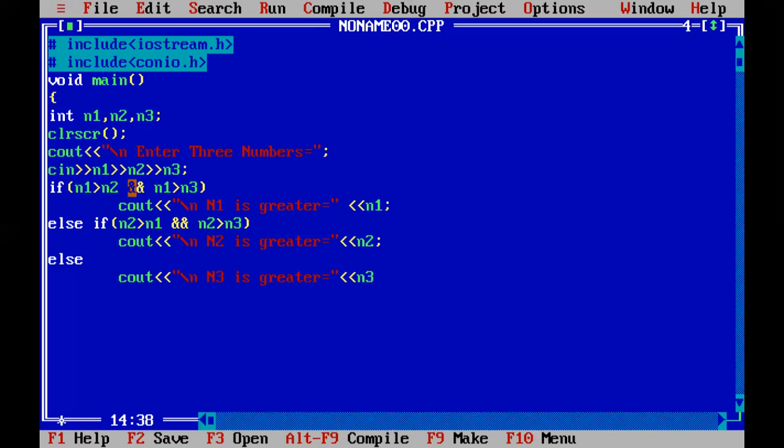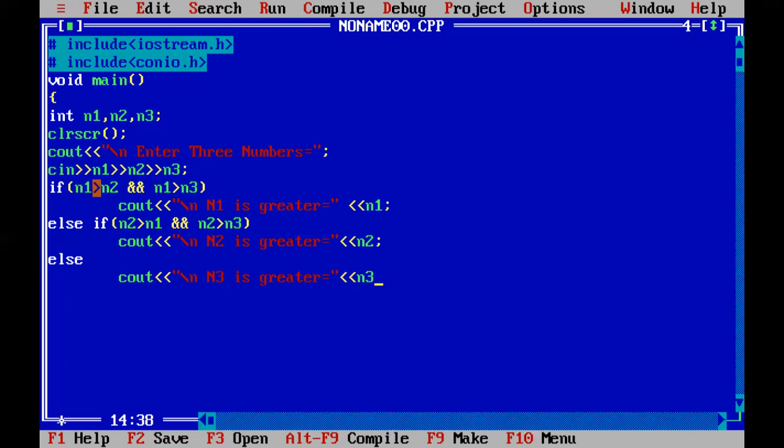In the AND case, chapter number 3, I told you, in AND, if any condition becomes false, its overall result will be false. Now the second condition will be checked: N2 having the 7 value, 7 is greater than 2, it is true, and 7 is also greater than 3, so this message will appear on the screen.